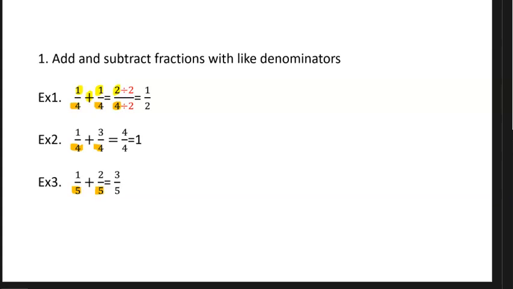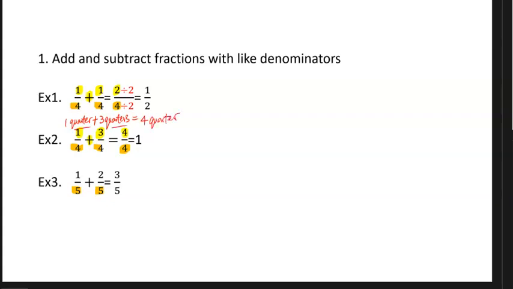All right, so next, the second example, we can do the same thing, the same way. First of all, keep the bottom, 4, 4, keep it as 4. But we're going to add the numerators, 1 plus 3, that gives us 4. So here we have 1/4 plus 3/4. The top number is the numerator, which tells us the number of coins we have. So we add numerators, 1 plus 3, to get 4. In the bottom, the quarter stays the same.